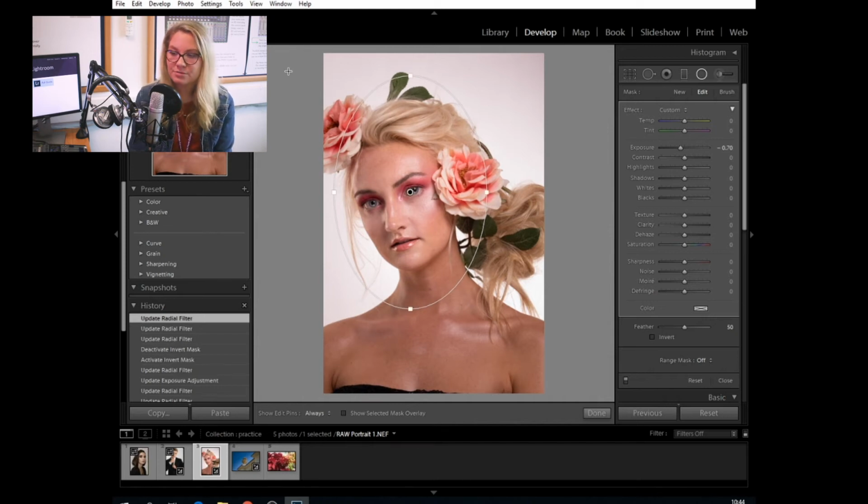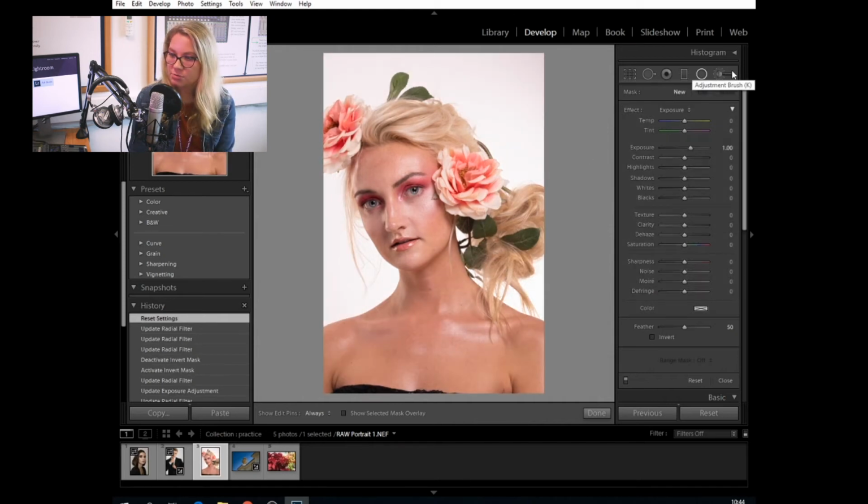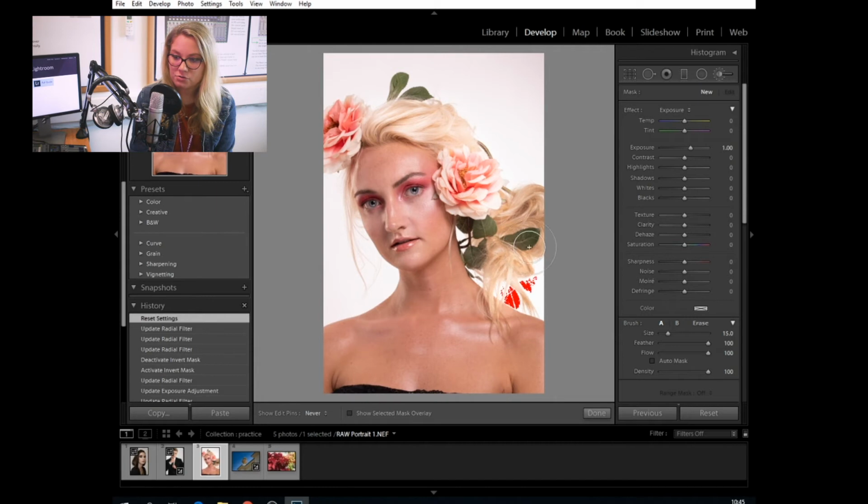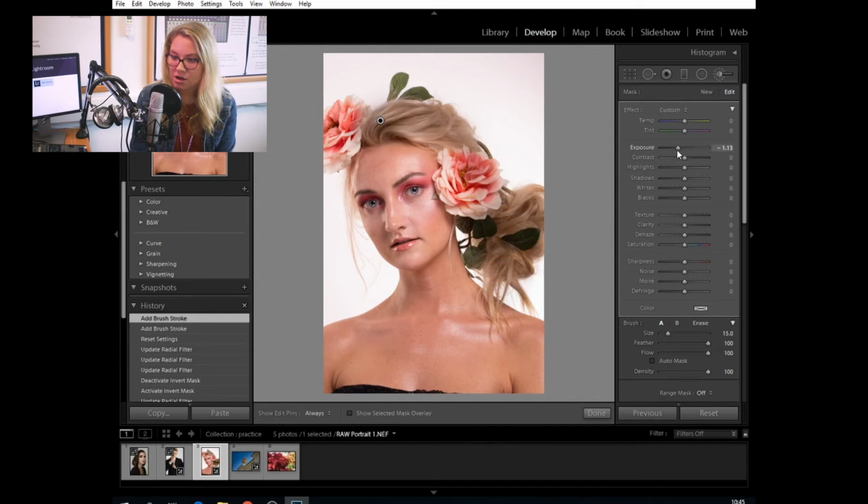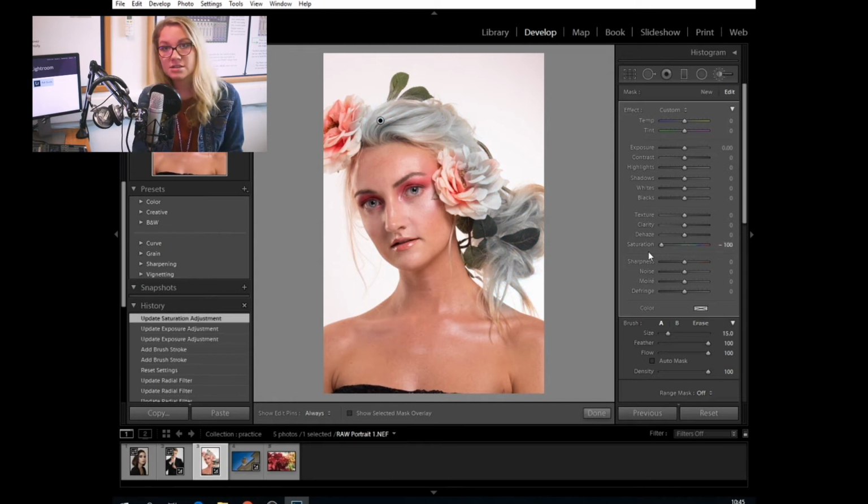So this is a nice way to highlight a face or your subject, or to create a subtle shadow somewhere. And then the brush tool, the adjustment brush, you can do the same thing as the other two buttons here, but it means that you can create your own path. So for instance, I would like her hair to be lighter, or, you know, this area of the photo to be lighter. So I'm going to just brush over by clicking down, and then I can use the exposure tool like this, or I can darken her hair completely like this, or I can change saturation, or I can take away the saturation. This is a nice way to take out the color in a certain area of the photo.